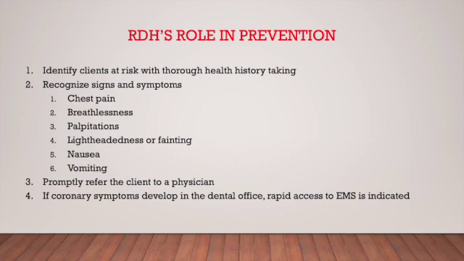These are some things a dental hygienist can do in order to prevent cardiac arrest happening in the dental chair. Identify the client at risk with a thorough medical history check. Recognize the signs and symptoms of the patient. This can include chest pain, trouble breathing, palpitations, fainting, nausea, and vomiting. If any of these symptoms do occur, promptly refer the client to a physician. If coronary symptoms also occur, rapidly activate EMS.